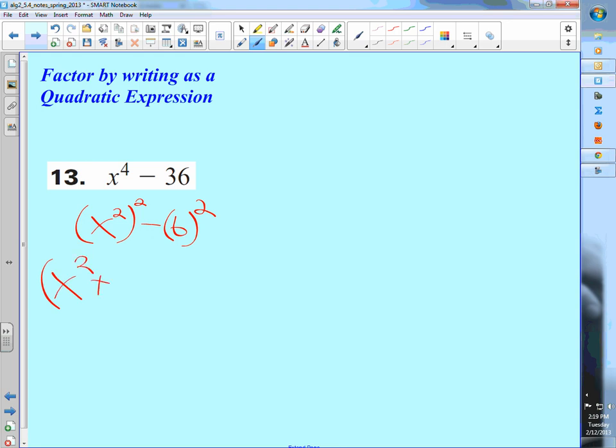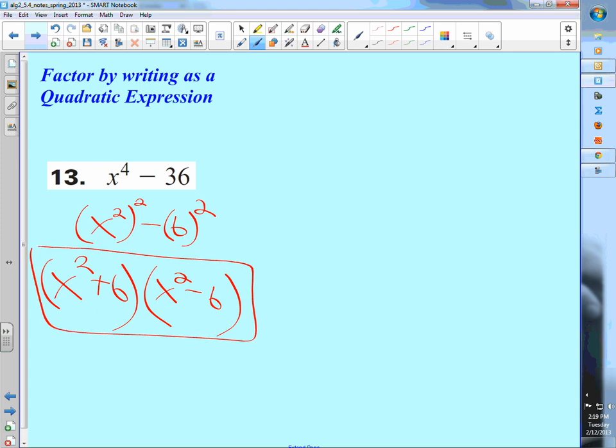I'm going to go plus first, and x squared minus 6 second. Now again, it didn't matter on this one which order you did it, but I will tell you this, the sum, the plus, will never be factorable, and sometimes the minus is. If this were an 81, this would be a 9, and this would be factorable, x plus 3, x minus 3. But the sum will never be factorable. Okay? So this is as far as you go.